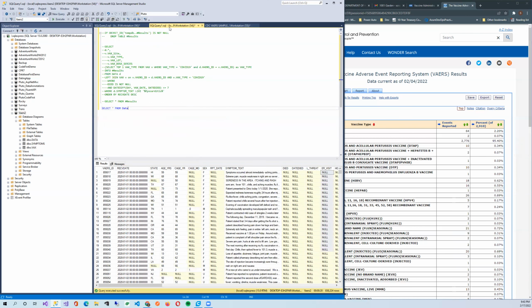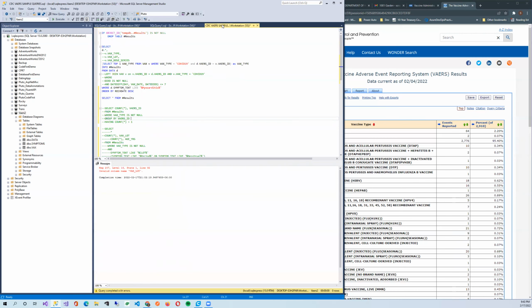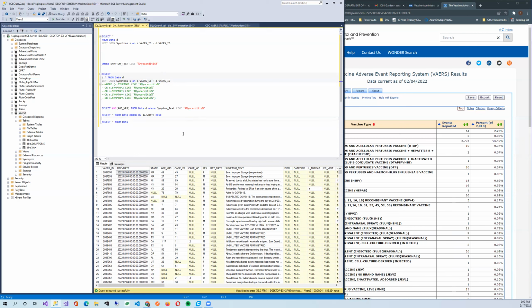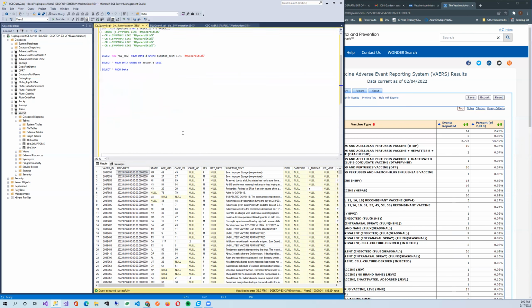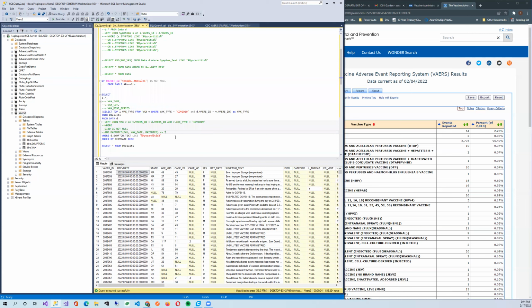I can use this thing I had earlier. What's the very first symptom that the CDC got? What did they know could have been an issue since the beginning? What was the very first thing that someone reported?